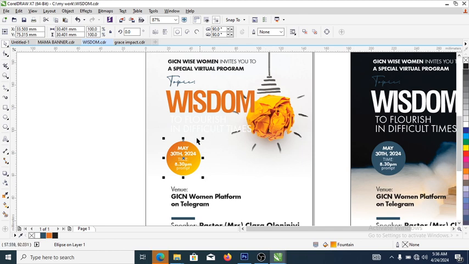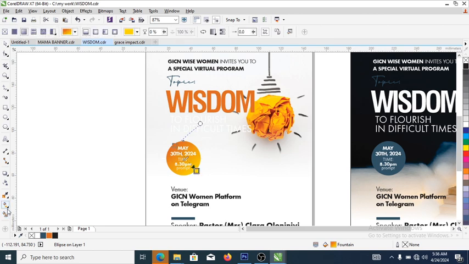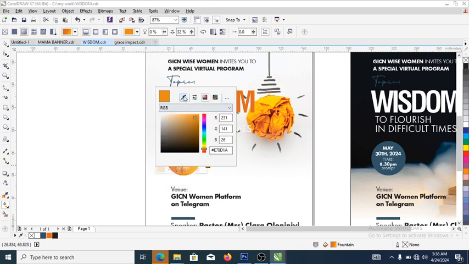So right now, to give it a very sweet shade of 3 colors, all you needed to do is to just go ahead to your interactive fill tool. So let's drag this downward. So right now double click right here. Good. Let's go ahead and just sample this color. Good.